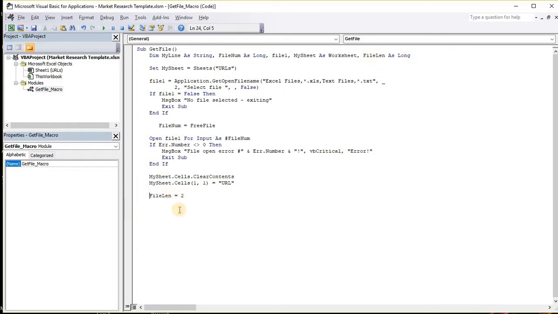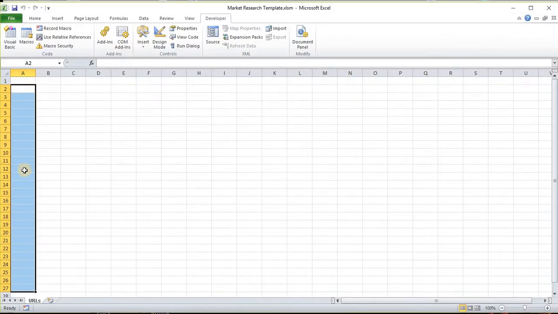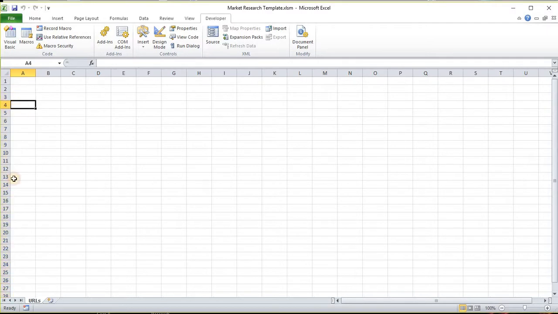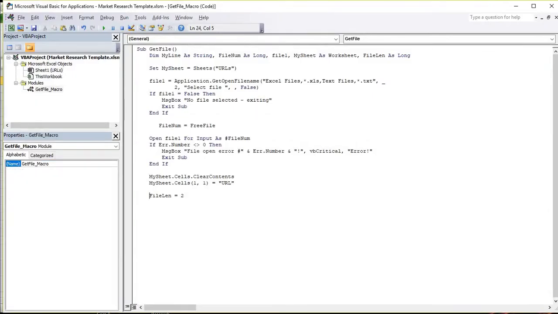What that does is start at row 2, listing the URLs further down. If I set it at 3, it would start there. If I set it at 4, it would start there, and so on. But we have it set to 2.